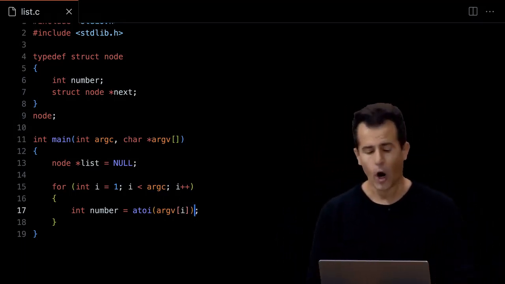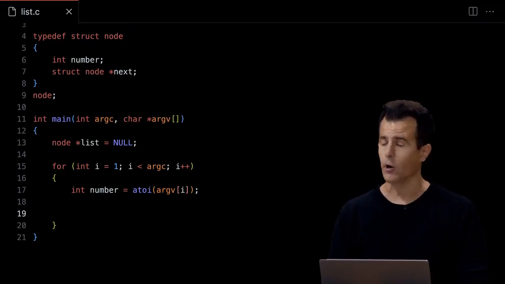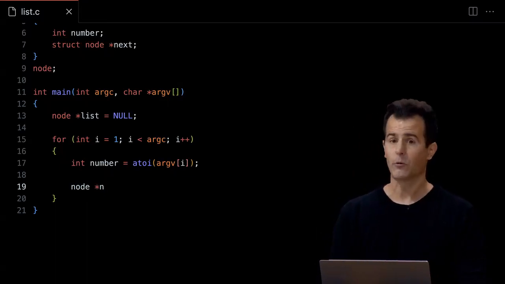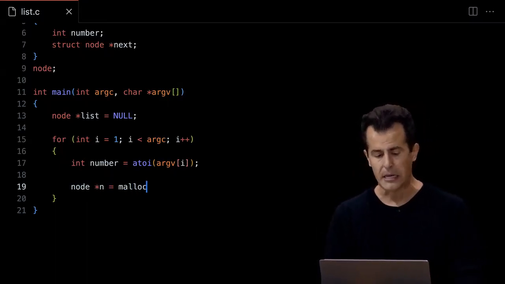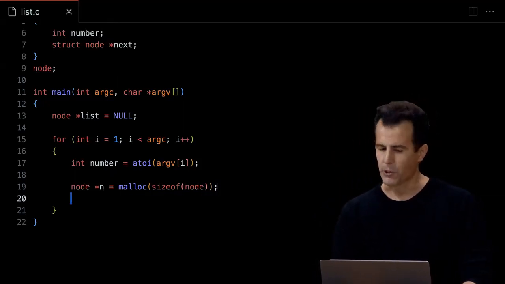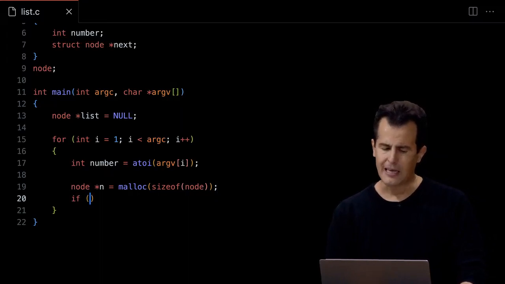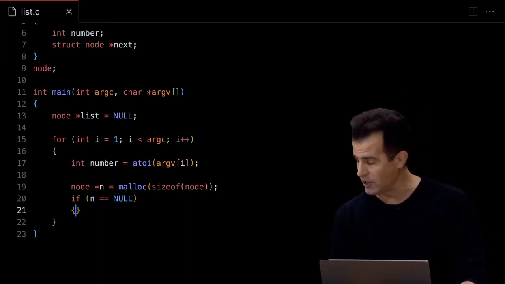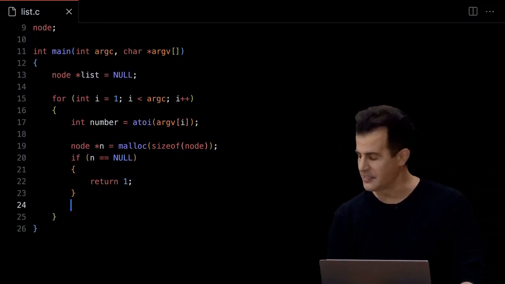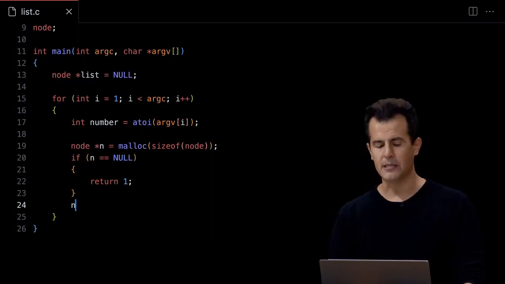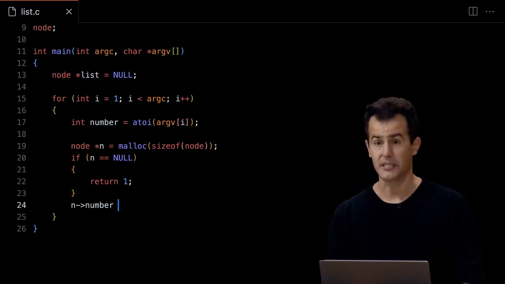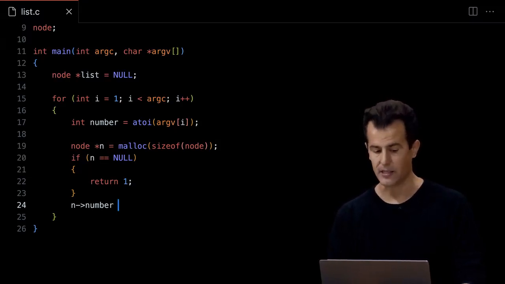All right, so now that I have a variable containing the number from the command line, let's just allocate a node for it. So let me do node star n. Just like we did in the visualization, and let's malloc enough space for the size of one such node here. I now need to just be super safe. So if n equals equals null, like if I'm out of memory, you know what? Let me go ahead and just immediately return 1 here. Otherwise, if that's not the case, let me go ahead and update the number field of this new node, which at line 24 does exist because it did not return null. So I did not exit early with return.